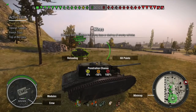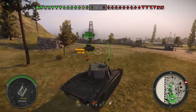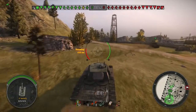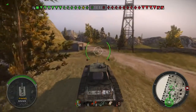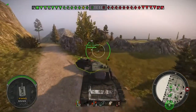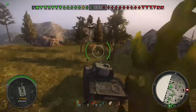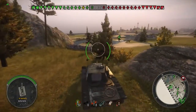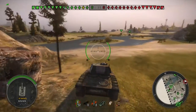Now, the thing I hate about playing on Tier 6, guys, and starting on a Tier 6 tank, is you're still playing with a whole bunch of newbie players. I mean, nothing wrong with newbie players. They're still trying to learn it. God bless you for trying to learn the game. But the problem is that you get players that want to go ways that you know are terrible to go. Like Tweedledee and Tweedledum. Right now, they're way out there in the open. They're going to get spotted pretty easily.